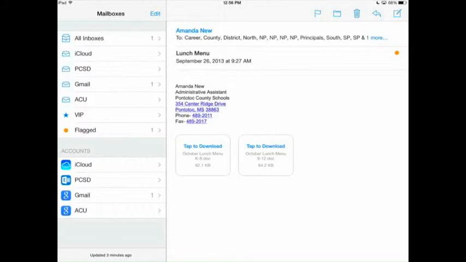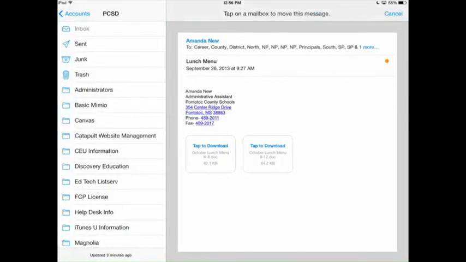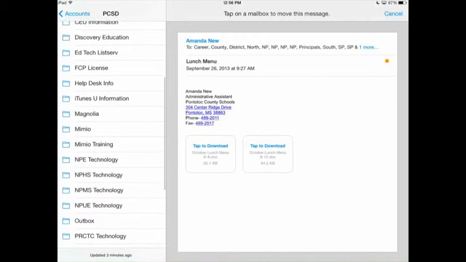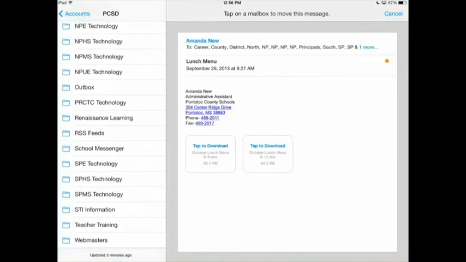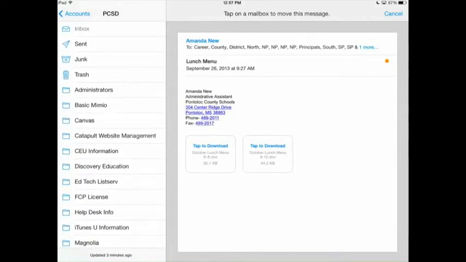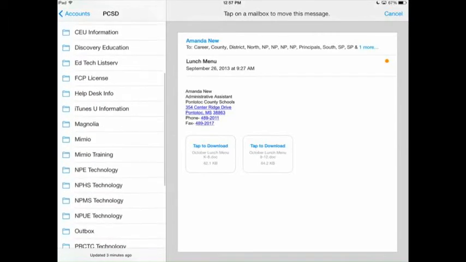Let's say you're through with email and you want to get a little more organized. If you hit the second icon on the top right, the folder, then you can drag the current message into any folder you would like. Like these are the lunch menus for the month, and I like lunch, so I'm not going to discard those because I also have a child in school and I kind of want to know what's going on there. So I might move it to a folder just so that my main inbox is not full. Well, I don't really have a folder that's appropriate.